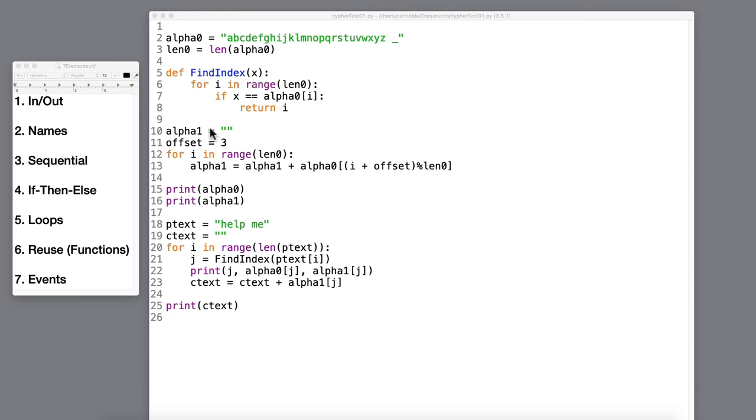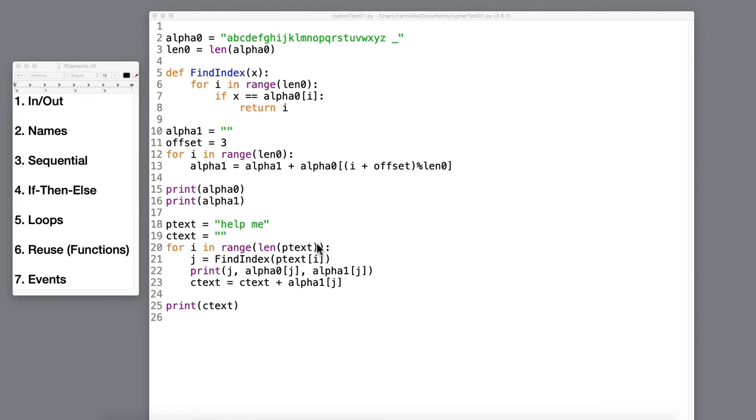Now, the next thing we did was we made the list, the string that was for the offset alphabet, if you will, and we happen to set it here. Now, probably if you were making this as an app or something, you'd ask for this, or this could be the secret key. And then I printed both of those out so you could see that it worked. And then we made up a plain text, and then here we did the cipher text, and we set it up as nothing. It's blank.